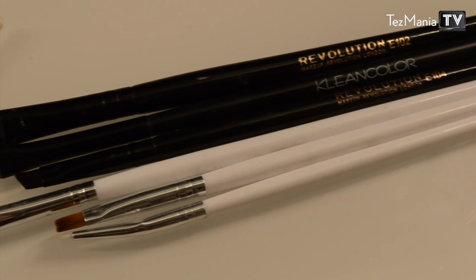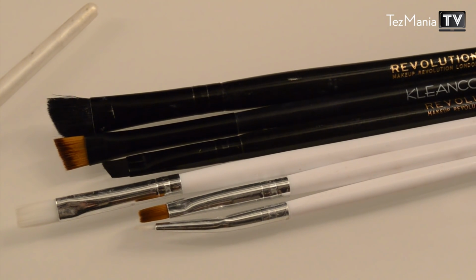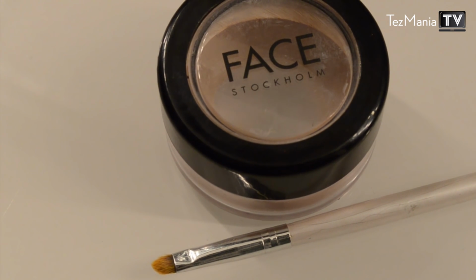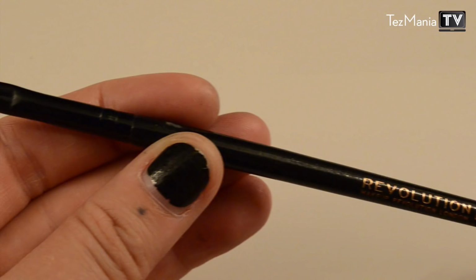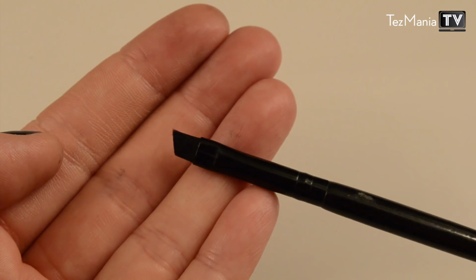Today I am doing a requested makeup video for you on how to perfect drawn-on eyebrows. I used this Clean Color American Icon Onyx eyeshadow and an angle brush to create my basic shape. There are tons of brushes out there to use for drawing on eyebrows, so it's all about finding your favorite. I'm also going to use a concealer or studio foundation and a small concealer brush. My all-time favorite brush for drawing in my eyebrows is this angled brush from Revolution Makeup, the E104.